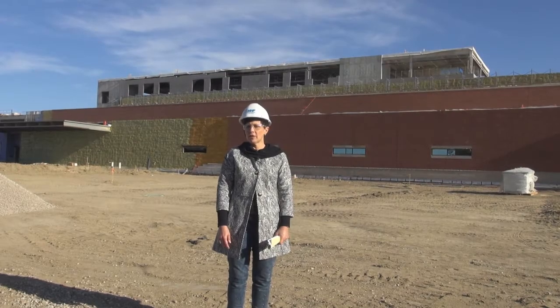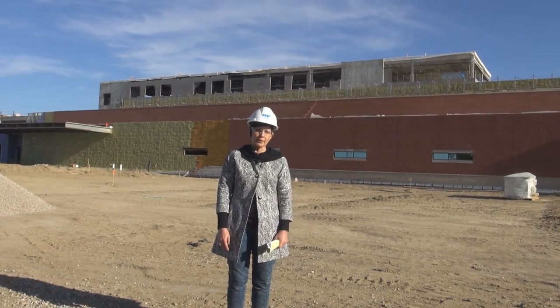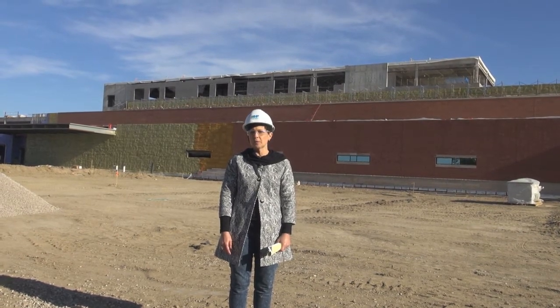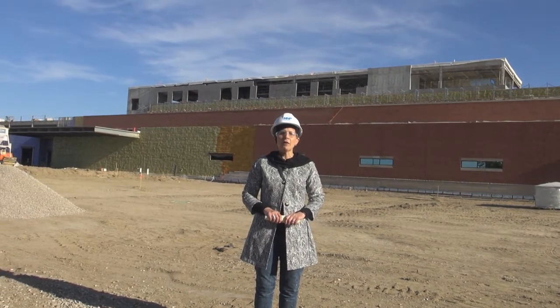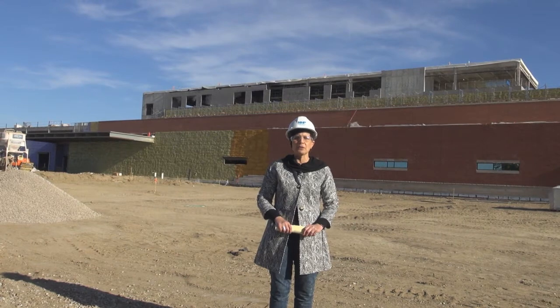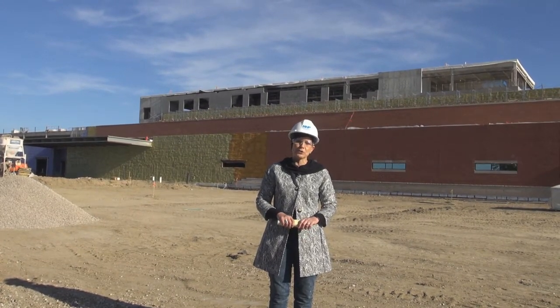A state-of-the-art healthcare facility is necessary for Shelby County to remain a vibrant community. The new MHP Medical Center will meet this need and position Shelby County as a great place to live, work, and play. All of us at MHP are committed to your better health and the prosperity of our community. We hope you share our enthusiasm for this exciting Shelby County opportunity.